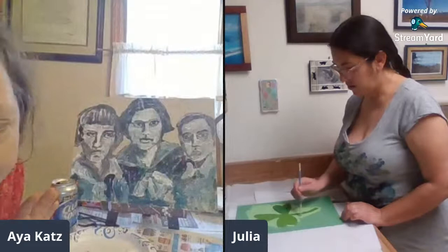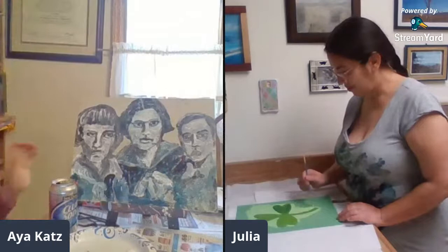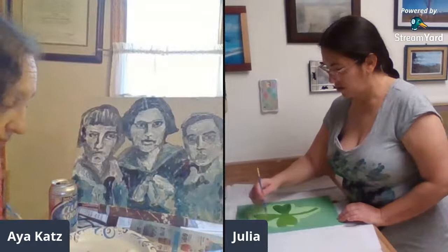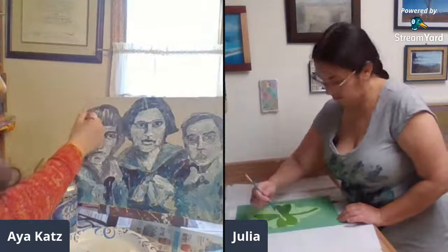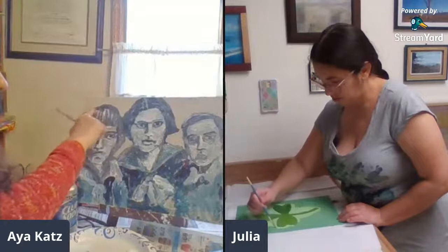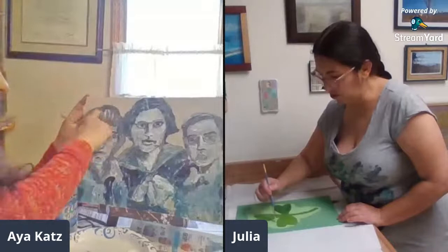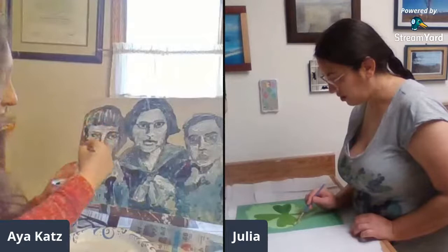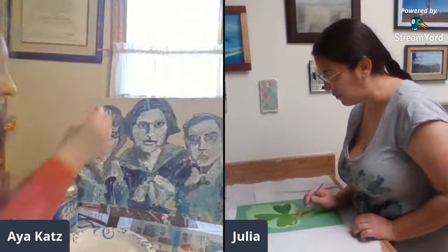Even if I ruin it by adding color, I do have still photos of this as a monochrome. What I want to do is — Aunt Eva was a blonde. I'm going to start out by just adding a little bit and seeing whether I can get her hair color in there without changing it a lot. When you say blonde, do you mean light blonde or more ashy? Probably dirty blonde — she had lots of different shades. Our view of blonde is not what a Swedish person would think of as blonde. It's a person that has some brown in her hair but also has lighter bits.